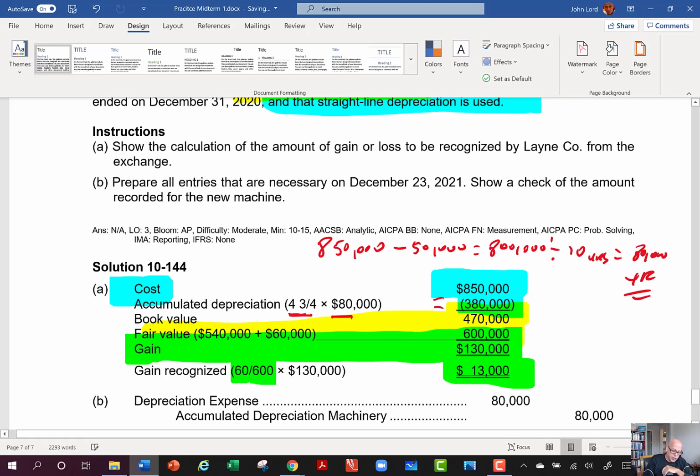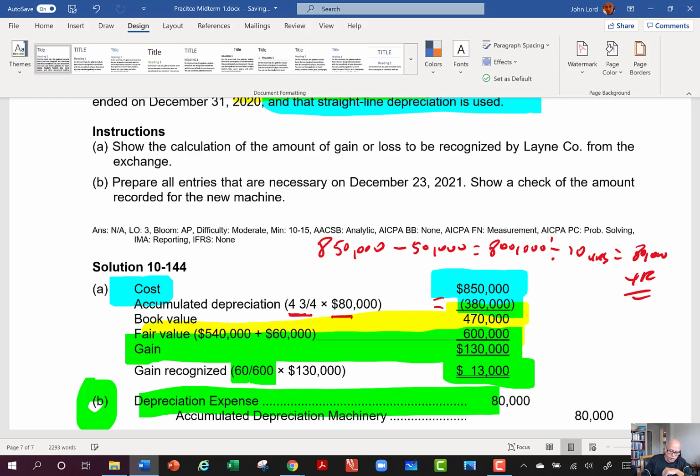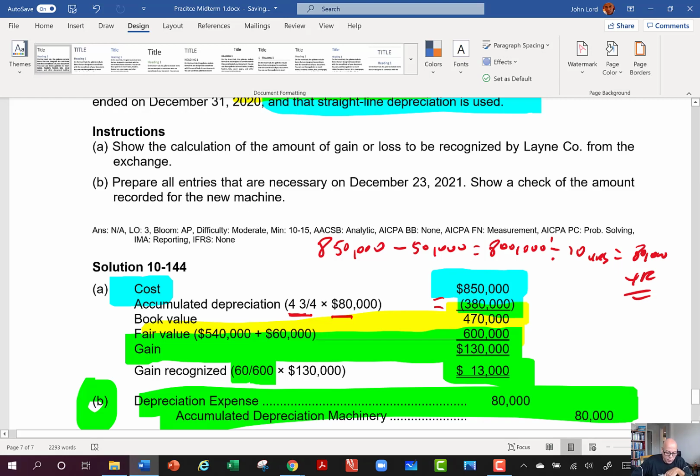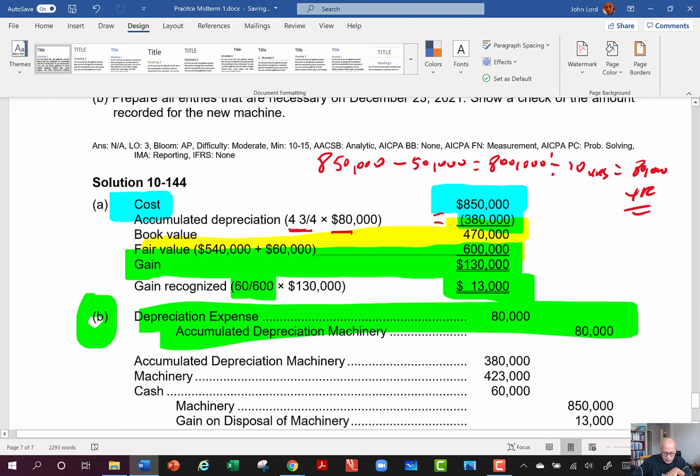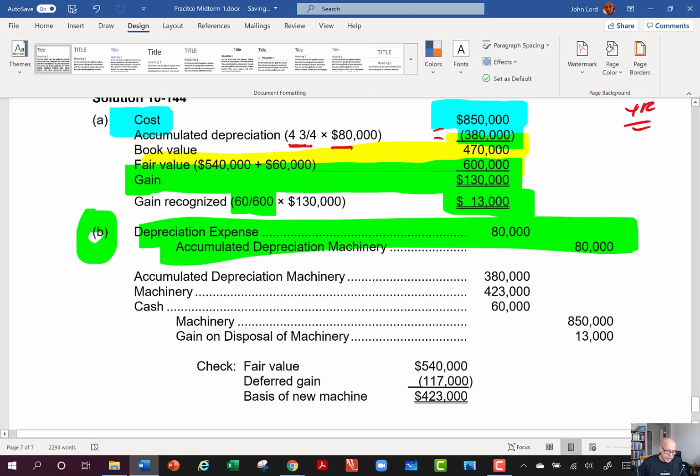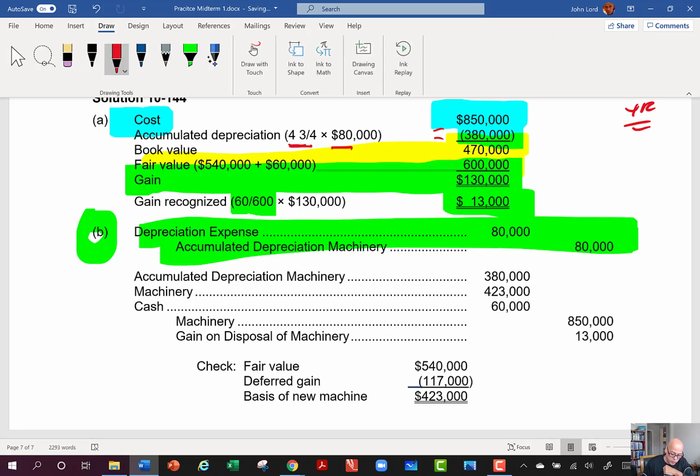Now, they ask you to catch up the depreciation there, because they hadn't presumably yet taken that last year's depreciation entry. I probably won't get too worried about asking you about that, but you've got to catch up your depreciation. And then we can put together the full journal entry. Assuming I ask you something about a non-monetary transaction, I would definitely expect you to be able to put together the journal entry based on a set of facts like that, okay?